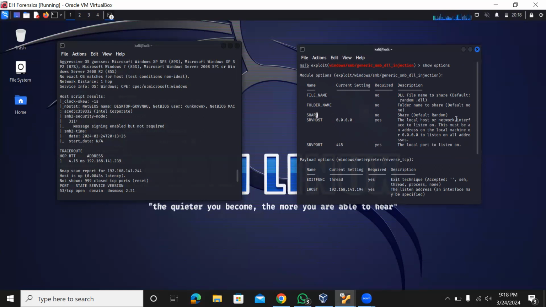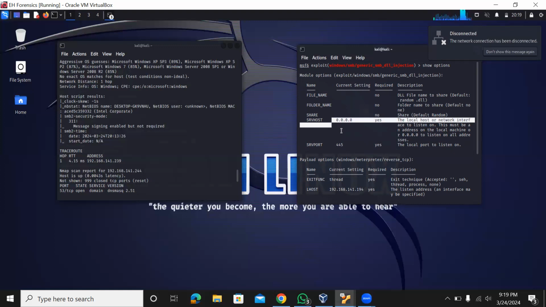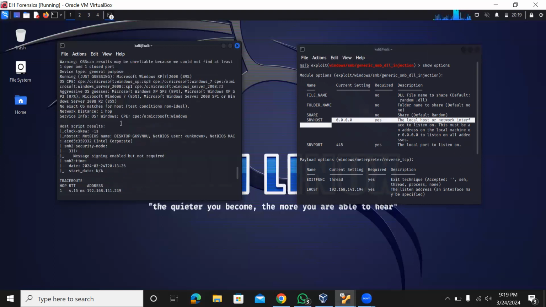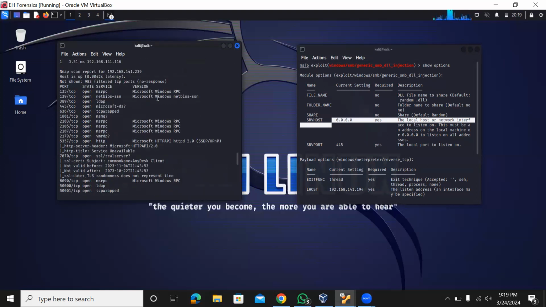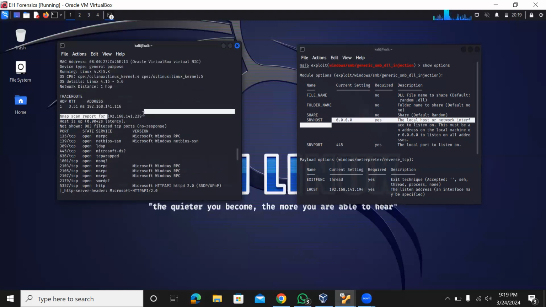It means the local host or network interface to listen on. This must be an IP address on the local machine, or this to listen on all addresses. So you notice that here you need to set it. You can decide to set it to the IP address that we have here, because this is the machine we are targeting now, 239.